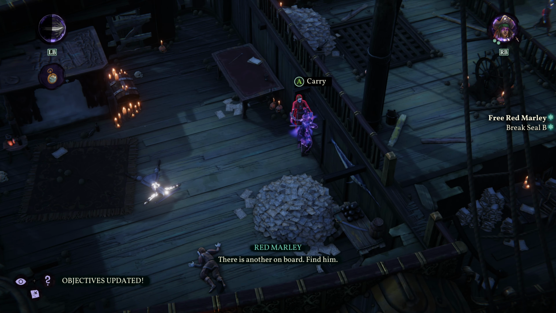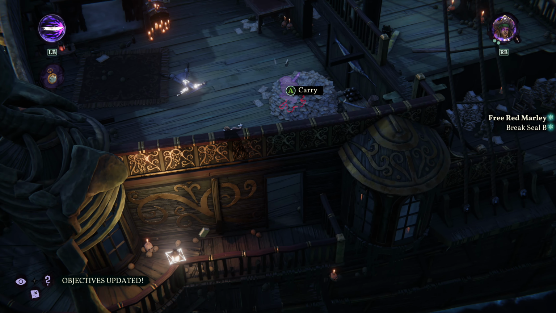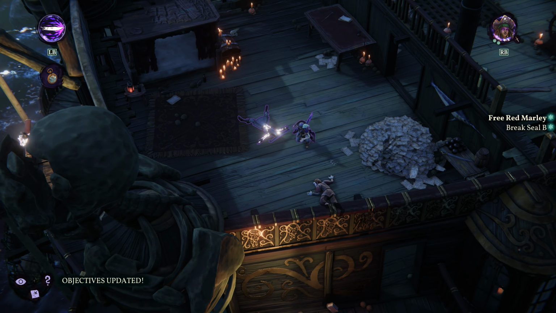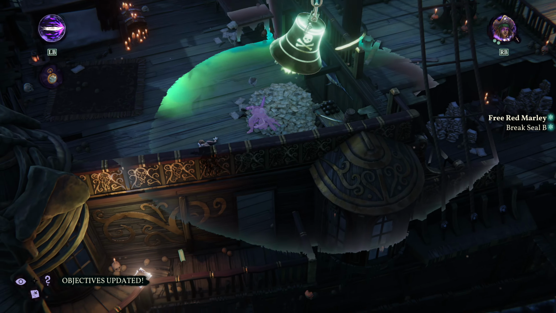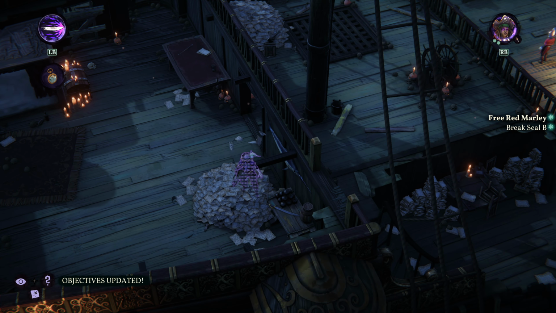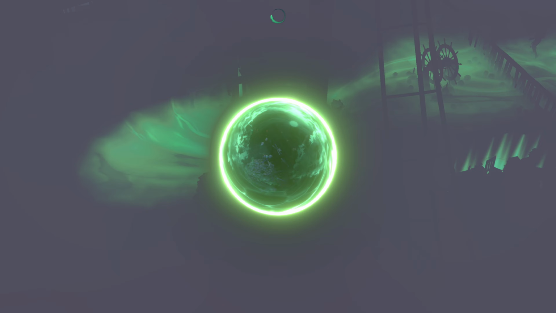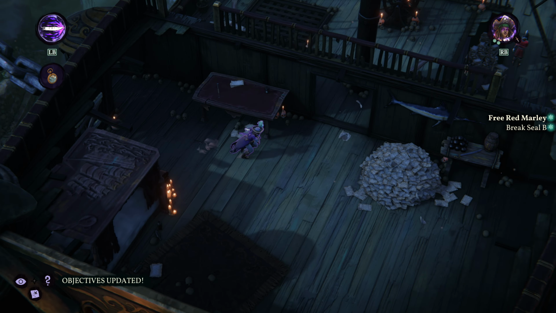That's the problem, I'm a little messy. Find him. So you gotta clean up your bodies. Always gotta clean up the bodies, otherwise the guards see. That is a really effective way to do save points. I quite like that.